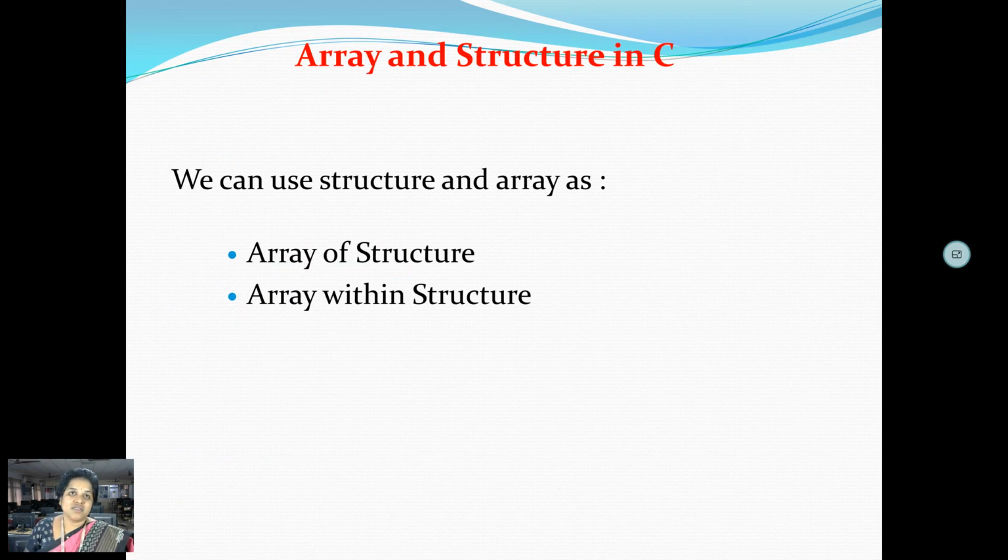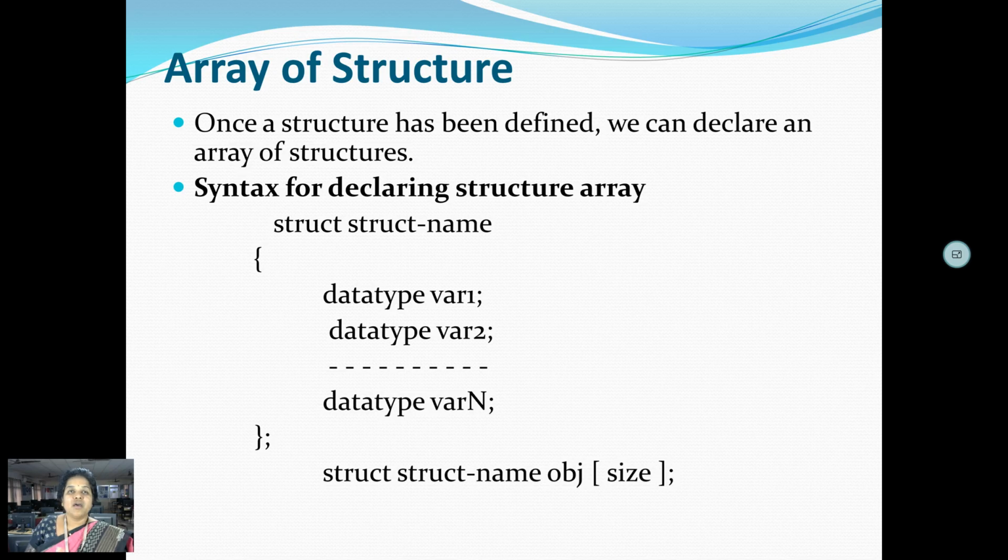Now, arrays and structures in C. We can use structures and arrays as an array of structures and as an array within a structure. Coming to the first topic, array of structures: once a structure has been defined, we can declare an array of structures. For example, a class may contain many students, and we can't create a separate variable for each and every student, so we need to go with an array of structures.